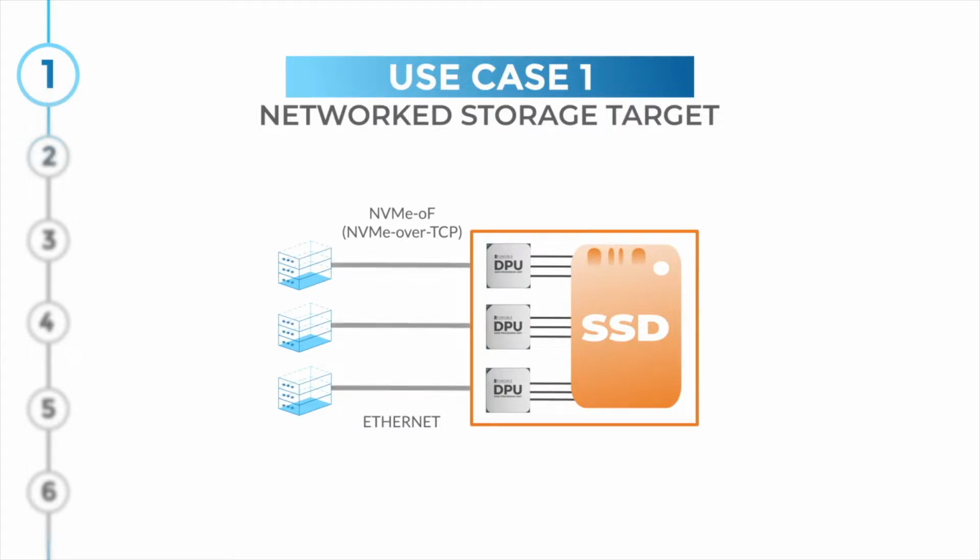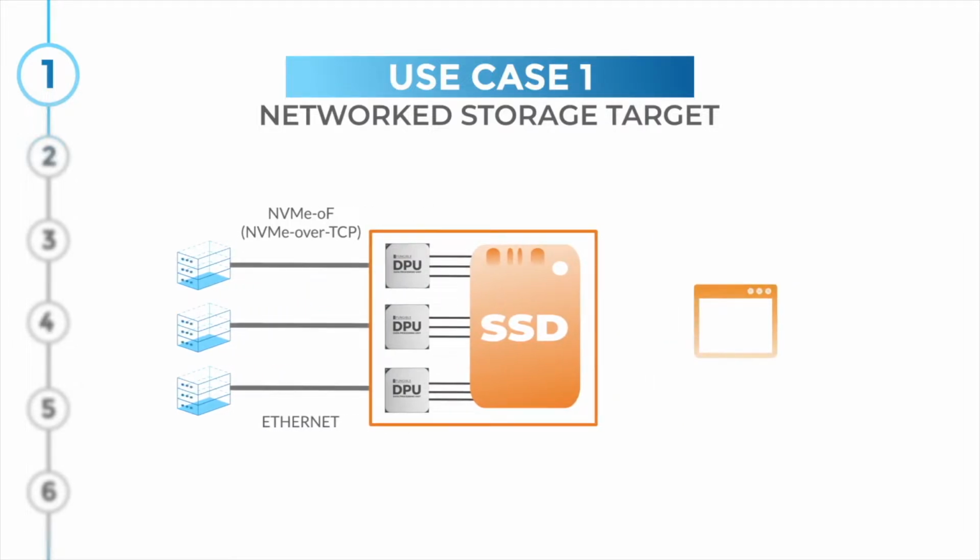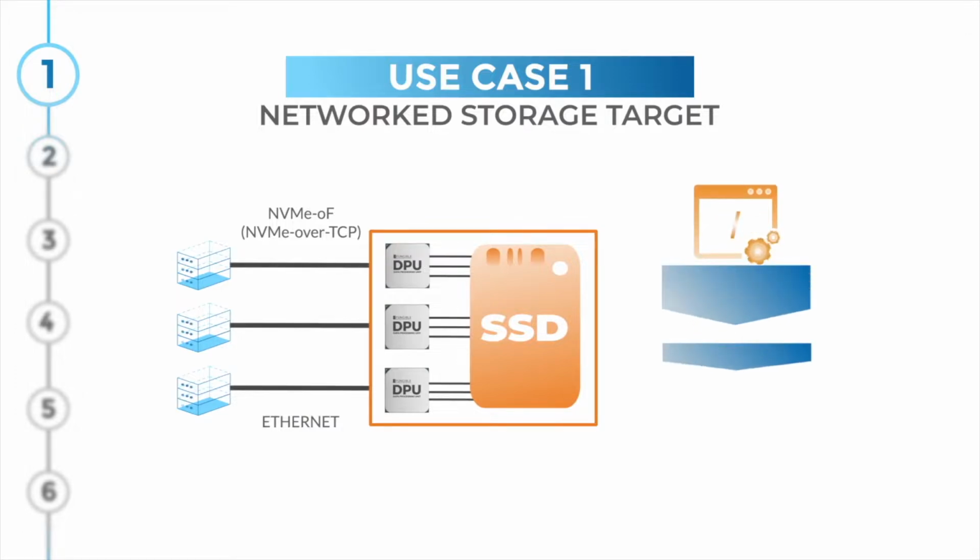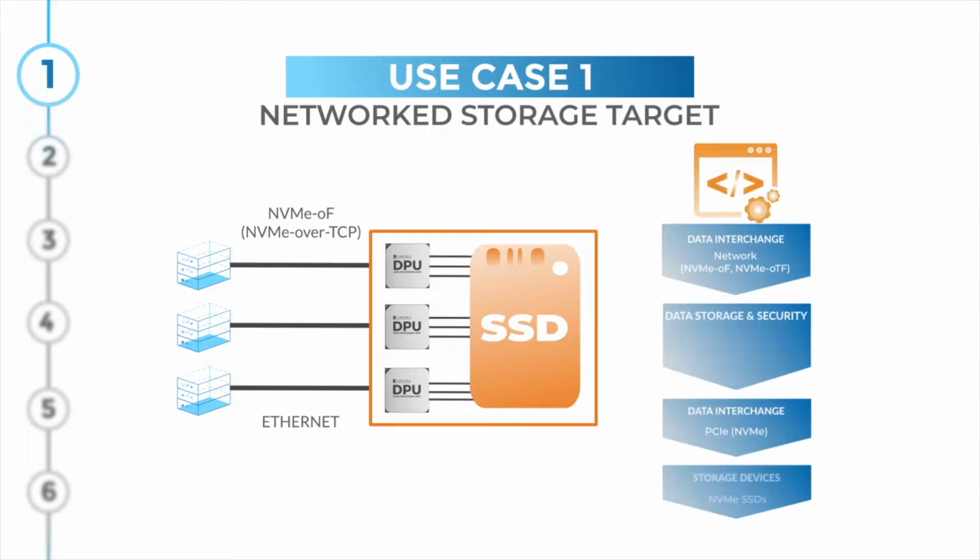To support this persona, the Fungible DPU is programmable to support a multitude of functions. To efficiently support ingress and egress data interchange, the Fungible DPU supports modern protocols such as NVMe and NVMe-over-Fabrics. The Fungible DPU also fully implements the storage stack, supporting raw and durable volumes, storage services such as compression, deduplication, snapshots, cloning, and security services such as encryption.